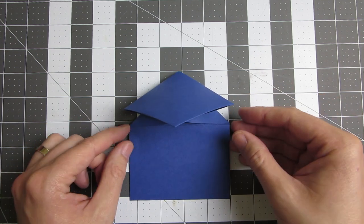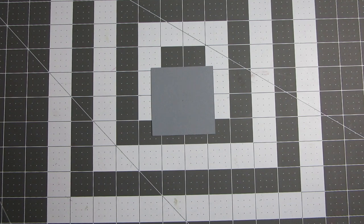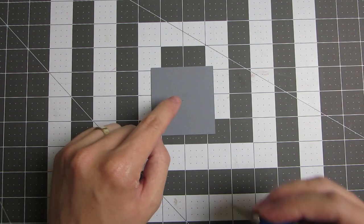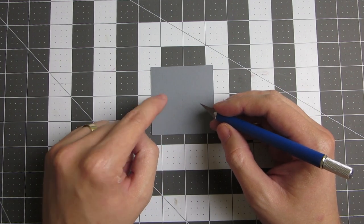So now we're going to start making the graduation cap and tassel. I've brought in my 2 3/4 inch by 2 3/4 inch piece of gray. This is the actual cap. And what we need to do is we need to make a small hole in the center where we're going to put our tassel and brad through.